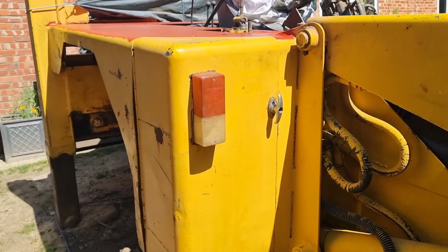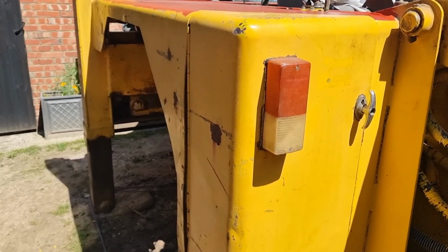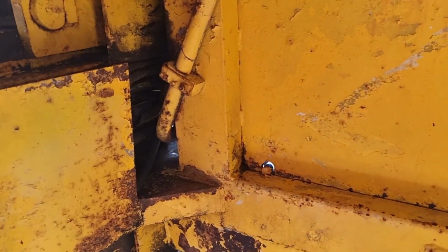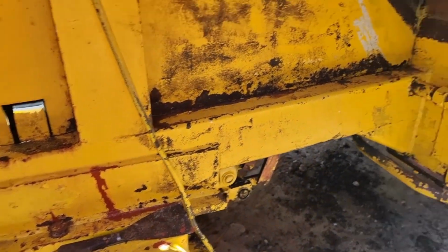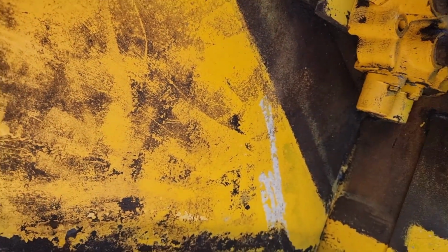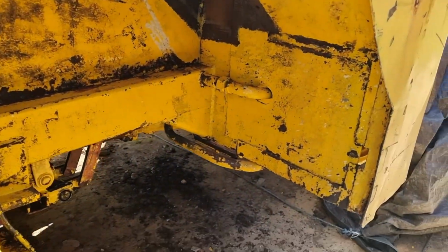On this side, I just paused the camera so I could get off and get round. So basically on this side, we need a little bit of straightening up to do here. I've got to get that dent out there. It's a big dent there. It's not too bad in here, actually. She ain't too bad at all. I think there's a plate that goes there. I'm not too sure. I think it goes over there. We'll just miss that. So obviously I'll have to make one of them up to go in there.